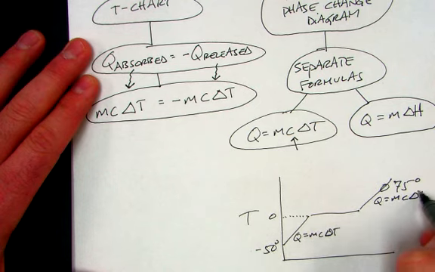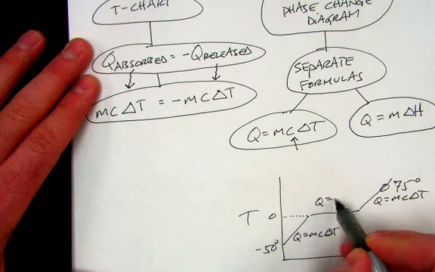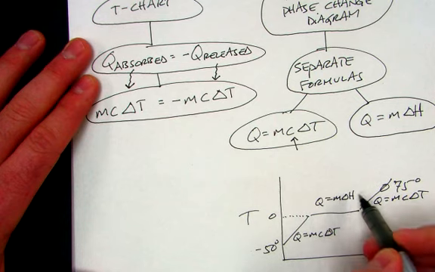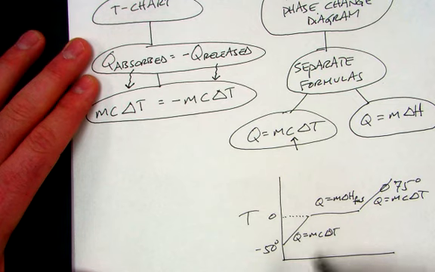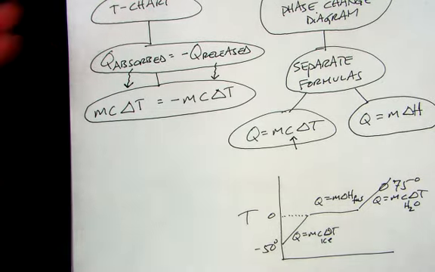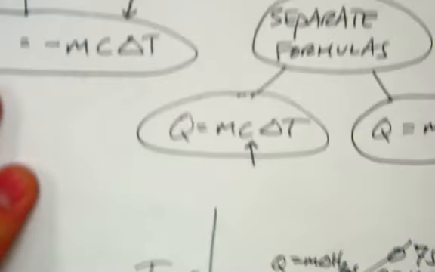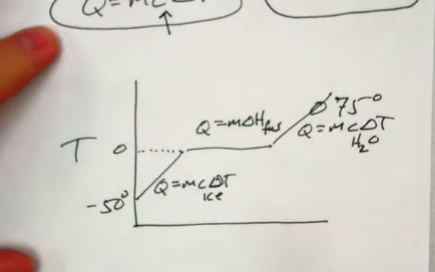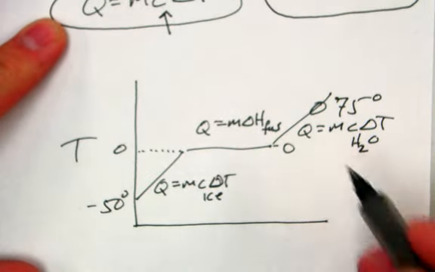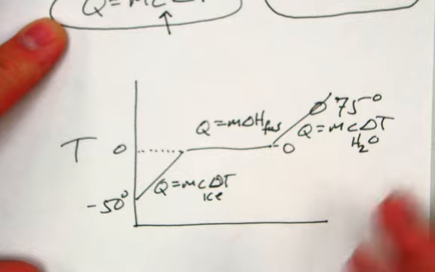And then you're going to use Q equals m times delta H. If this is for ice, it's going to be for fusion. This would be the C value of ice. This would be the C value of H2O water. Okay? Zoom in a little bit for you so you can kind of see that. And I would even actually label 0 over here. So that's in general what it'll look like.